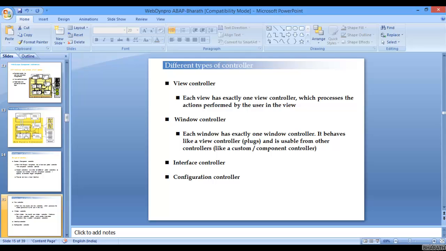In such scenarios the interface controller comes into picture, and by making use of it we can establish cross component navigation, cross component access. As I said, whenever you create a configuration for a Web Dynpro component, the configuration controller will be created. So these are the 6 different controllers.